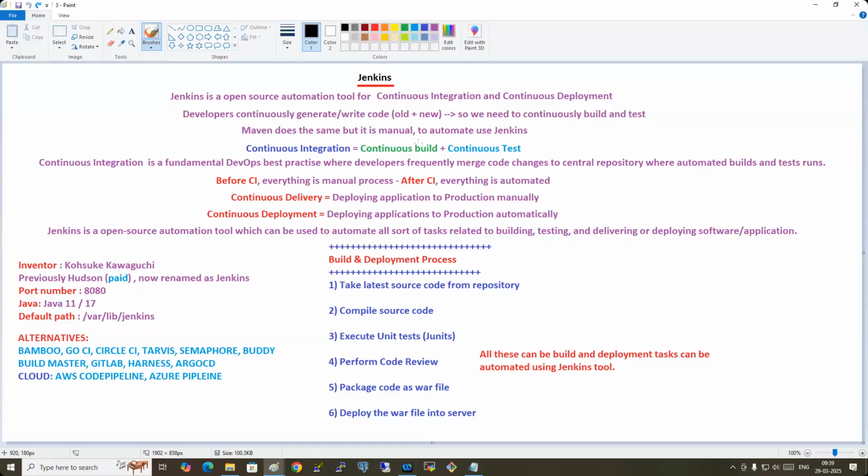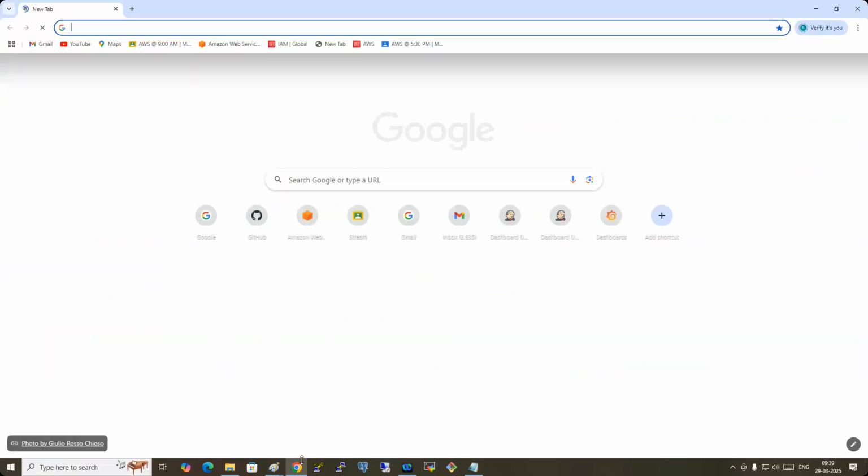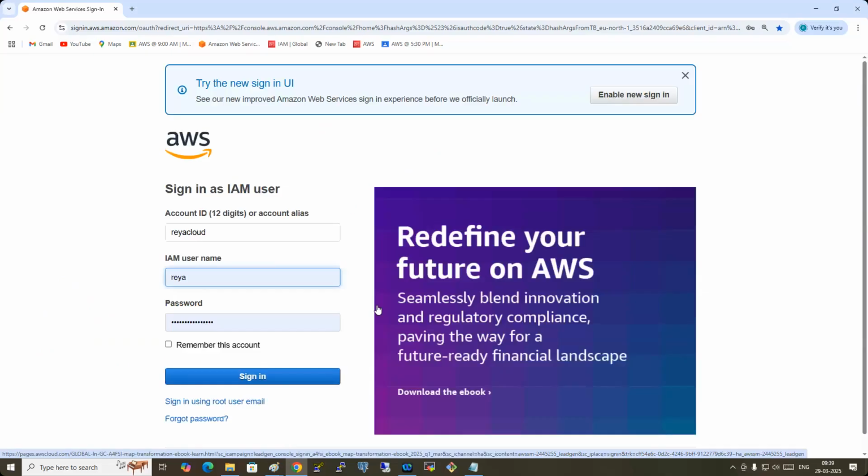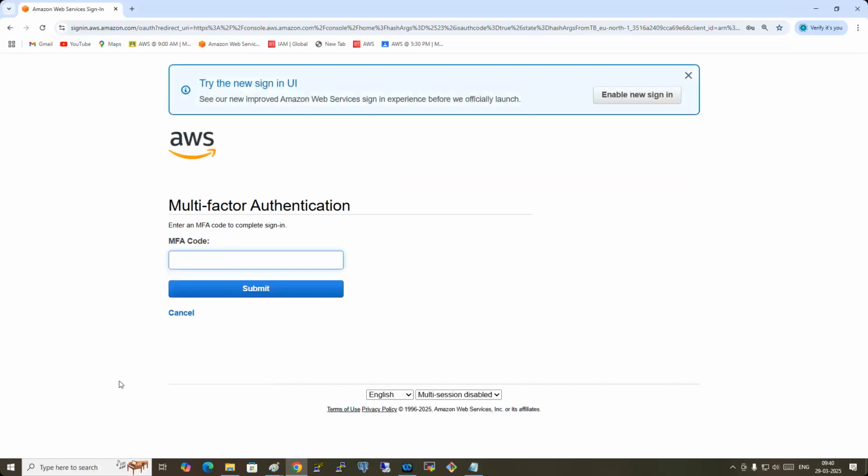So what we're going to do now is start the practicals. What is the first thing we need to do? Launch the EC2 instance and install Jenkins. I'll show you here how to install Jenkins first. For this, we'll be using AL2, Amazon Linux 2. So let's go and launch an Amazon Linux 2 machine. T2 micro is also fine.